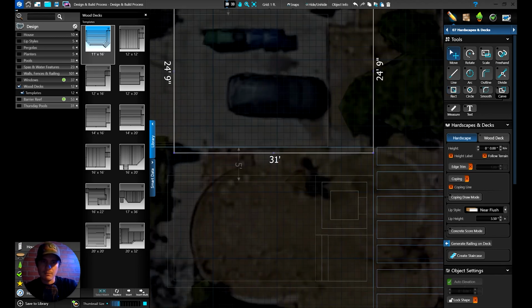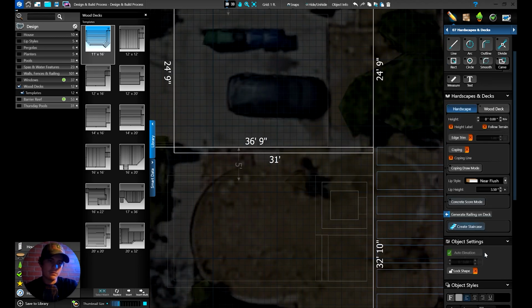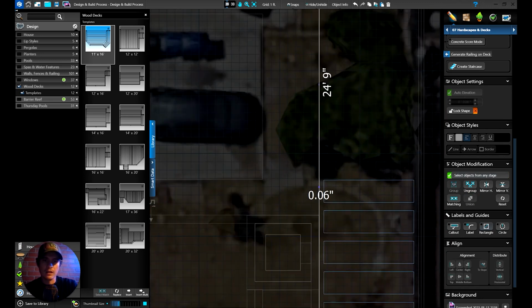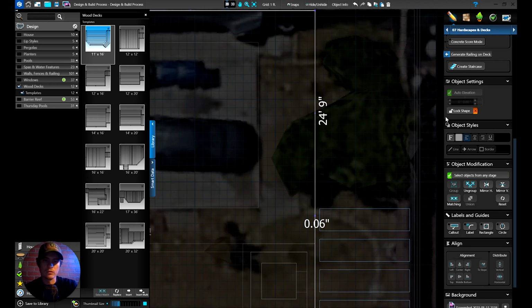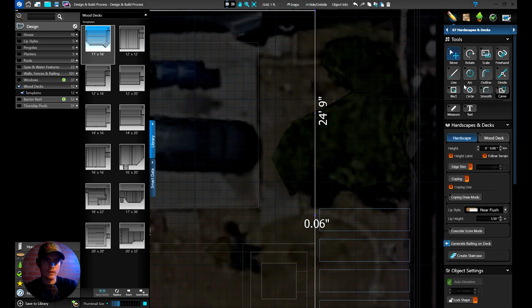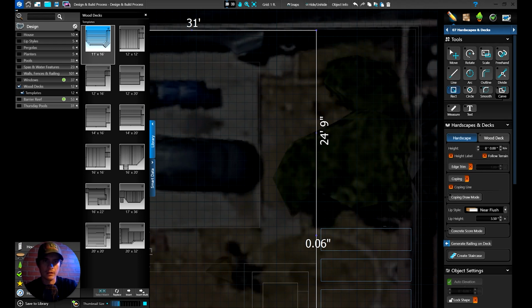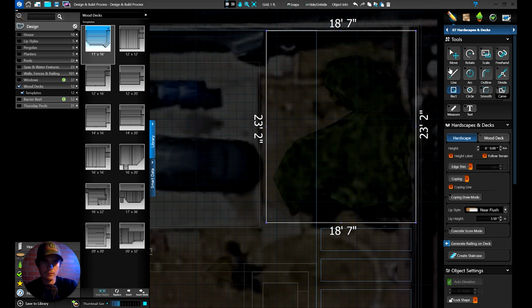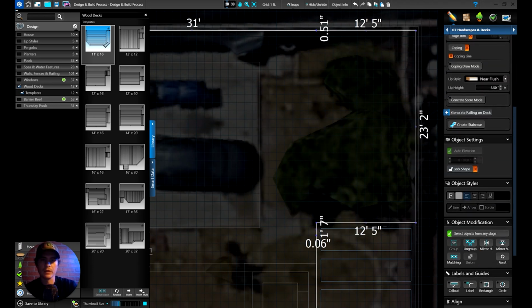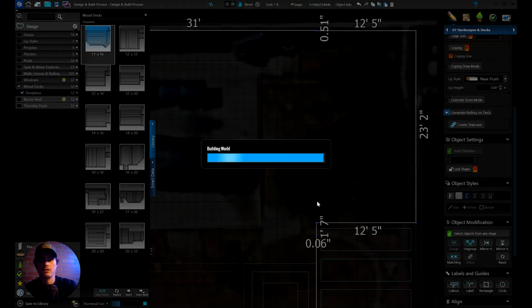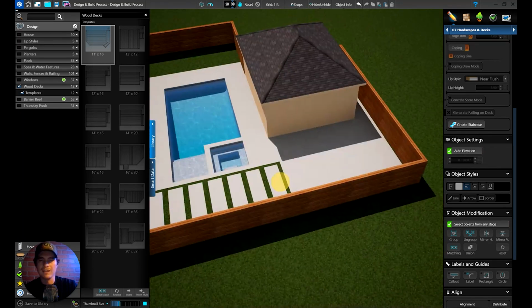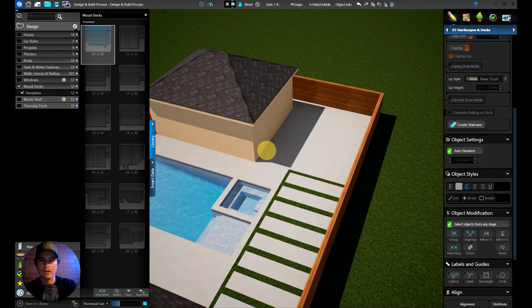You can select that shape, hold control, select that shape, and then come down here and hit union, and that's gonna make it one shape. And then the other thing we'll do is we'll do that again. We'll do it right here. Right? Select it, hit union. Right now it looks a little funky kinda, but I think it'll look cool once we get the patio cover in.